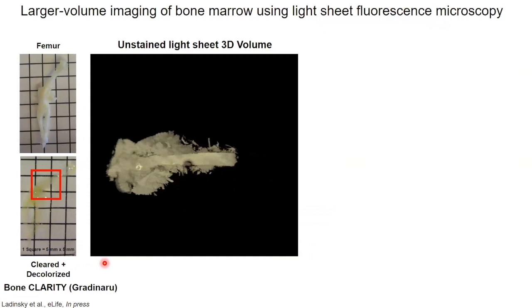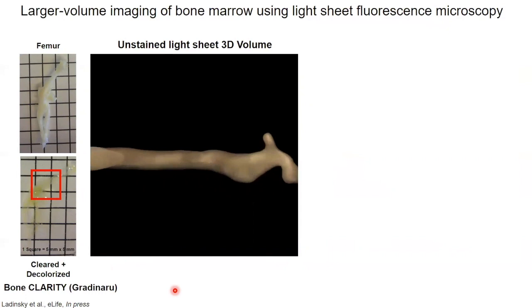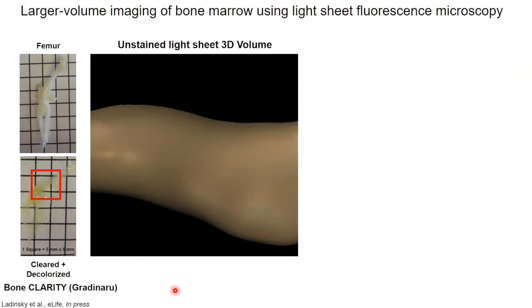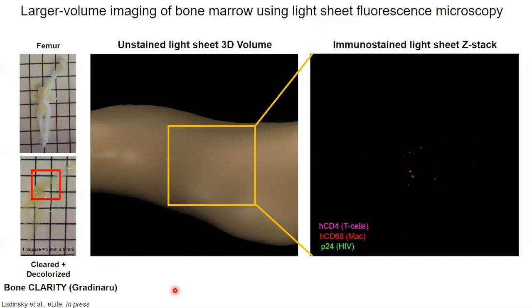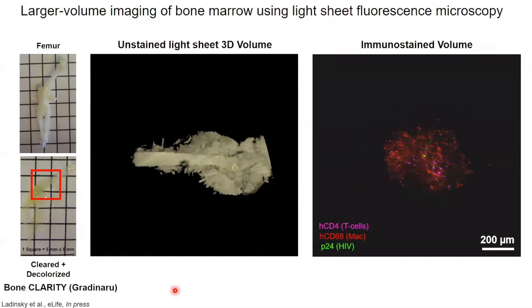So you can see here, we can model where the bone is, and we do this so that we have an understanding of where everything that we're looking at is. Then we can go in, find our resolution, conduct immunostaining, image that, and create a model of what was previously inside the bone marrow within the animal. Now this is what our raw data looks like with a light sheet microscope. As we pan through in the Z direction, this gives you the information like you would see numbers-wise from a flow cytometry plot. But if we model it in 3D, we also gain information in a three-dimensional format.